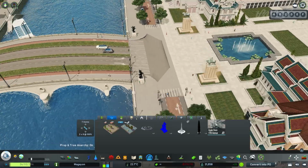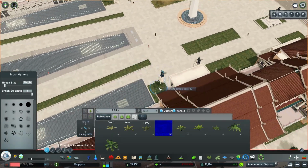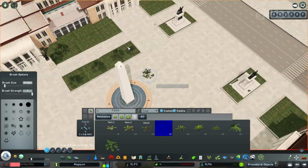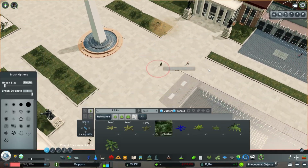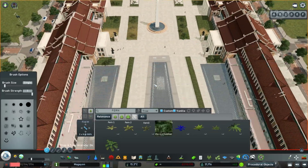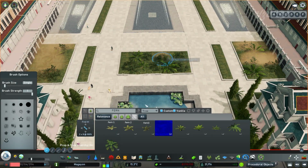But now I'm doing the detailing. Now, don't do what I do. If you guys want to save up time, build first the big things and then go to the small things, because I started landscaping with the small things, and then later on from afar you just won't be able to see it, and now it's quite laggy. But I'm not regretting it.